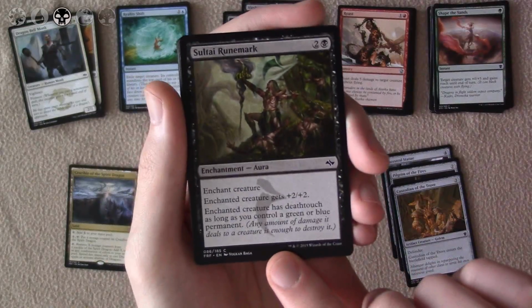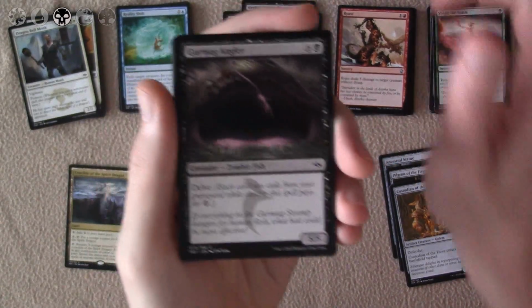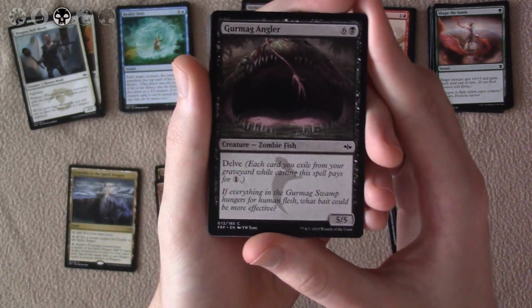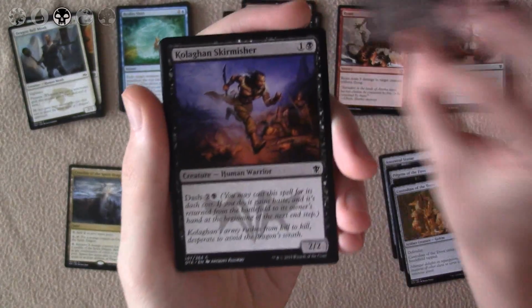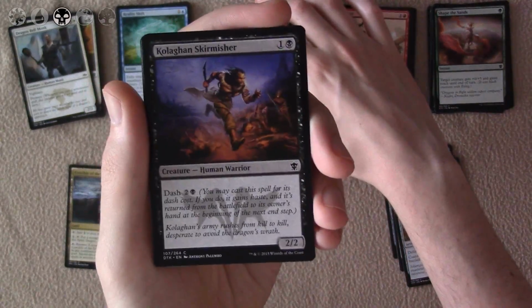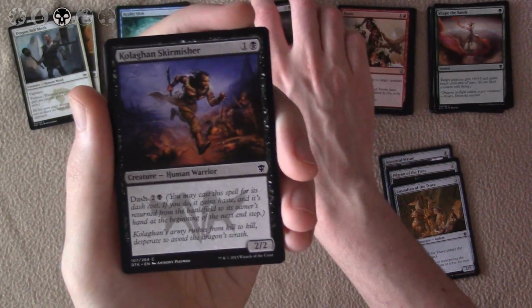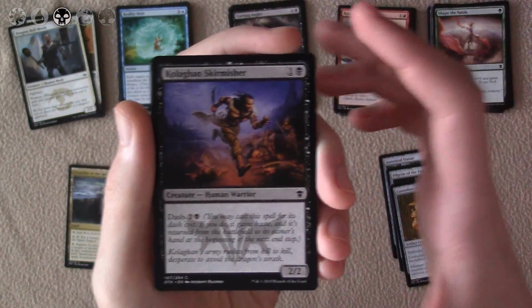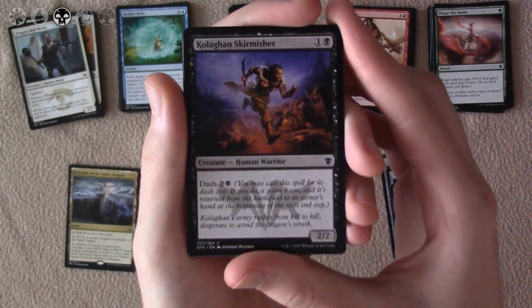Sultai Runemark's not really where you want to be. There's just too many removal spells that can get you a 2 for 1. Then Gurmag Angler, certainly very good, again because there's not very many Delph cards. I think Gurmag Angler is one of the few, so having access to a few of them is pretty decent, since your graveyard is otherwise unexploited, to say the least.